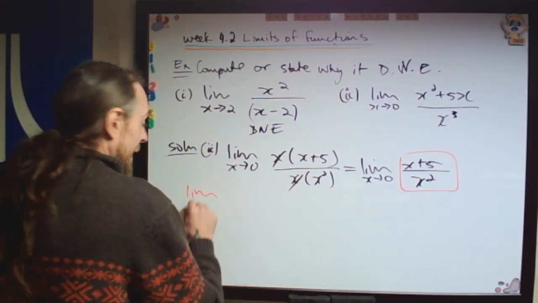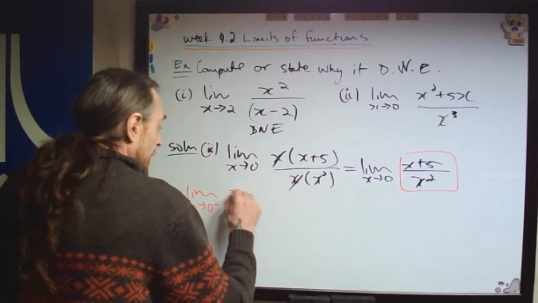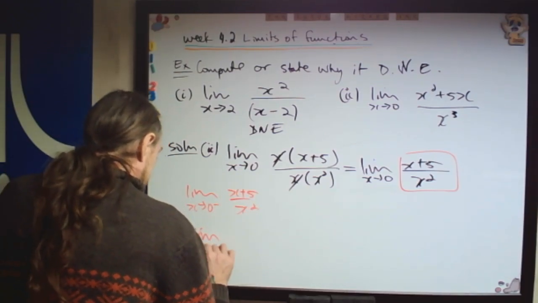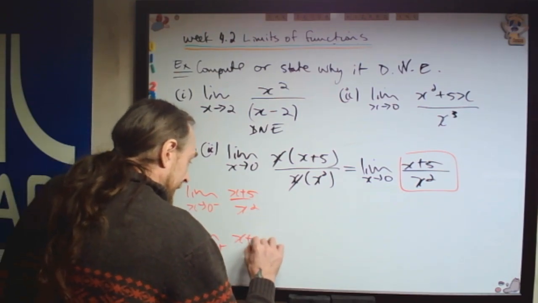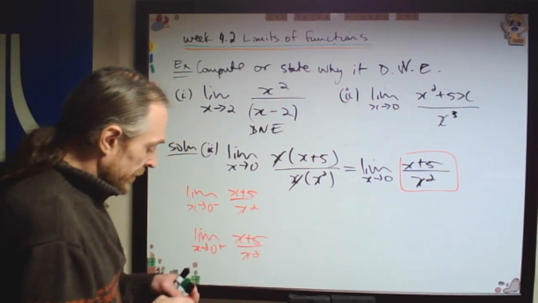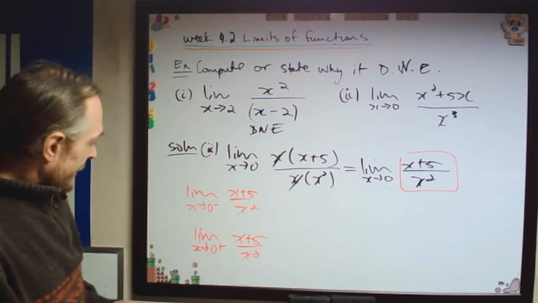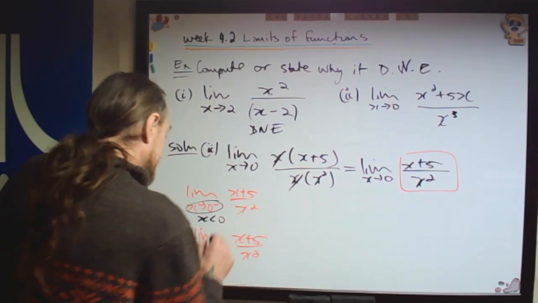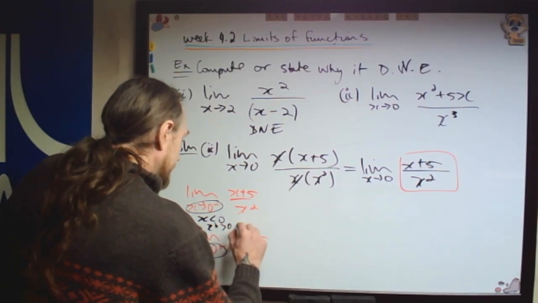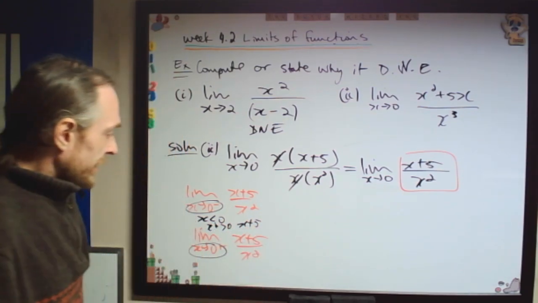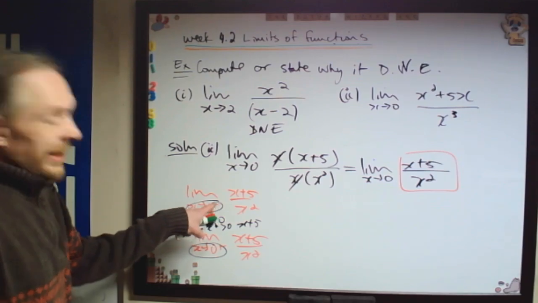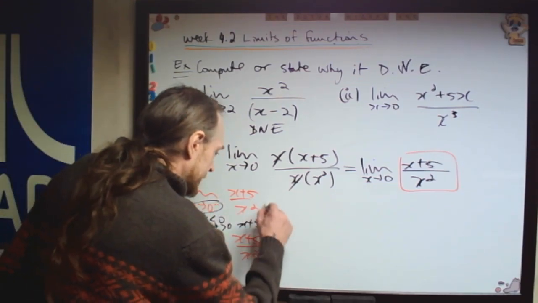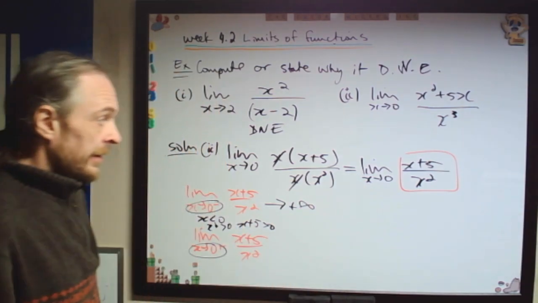That should be the limit as x approaches 0 from below of x plus 5 over x squared, but it won't matter, which is equal to the limit as x approaches 0 from above of x plus 5 over x squared. What did that do? That didn't do anything, but I split it so I can get an inequality. Here, this would mean that x is less than 0, but x squared is still positive, and x plus 5 is still going to be positive. X is less than 0, but say negative 0.01 plus 5 is still going to be positive, so this is going to approach positive infinity.